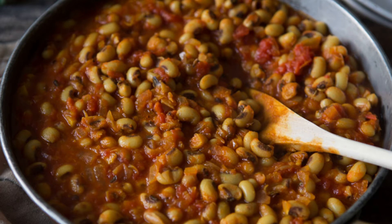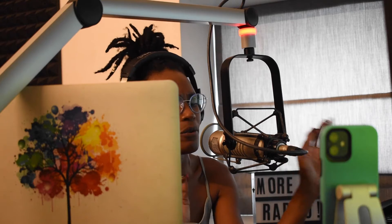Then you add the black-eyed peas, the scotch bonnet pepper, the thyme, and enough water to make a stew. Start with about two cups first and then go from there — you don't want this to taste watery. Add the water gradually as you go. Let it boil for a bit, then turn down the heat — lower heat — and let it simmer for 20 minutes, or until everything is soft and the flavors are nice and combined. Make sure the sweet potatoes cook.